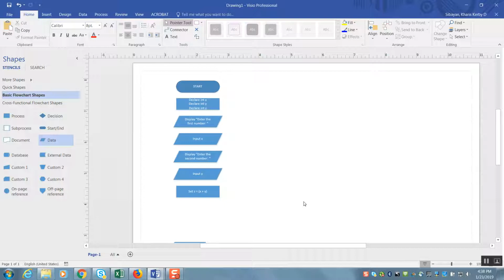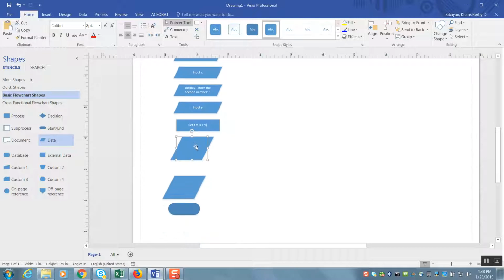Now, I'm all done with this, and I need to display it. I'm going to have another output on this side. I think I have multiple. Actually, I don't need that because I have this. I'm going to double click. I would type display, okay, "The sum is". Okay. And I'm going to put a comma and I would put z.